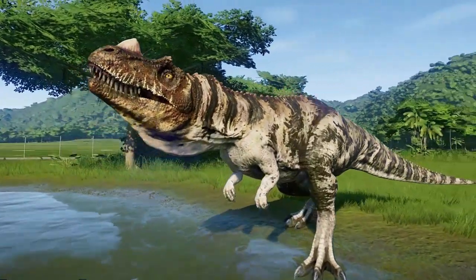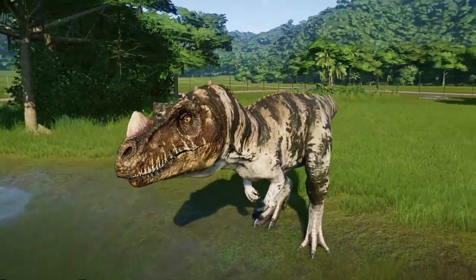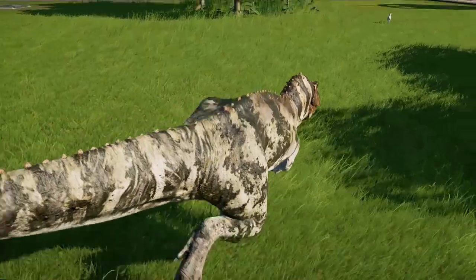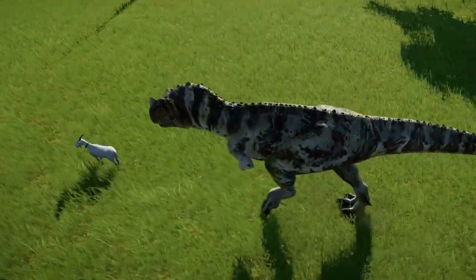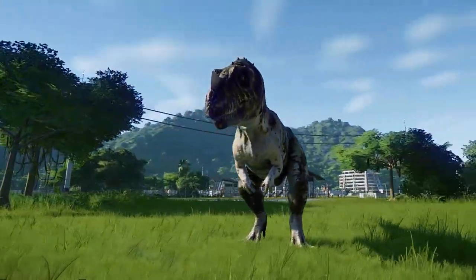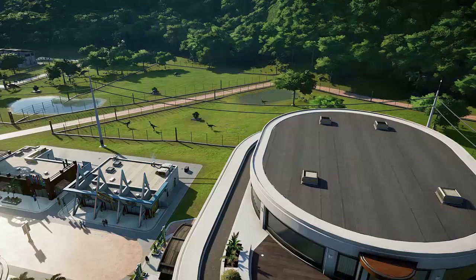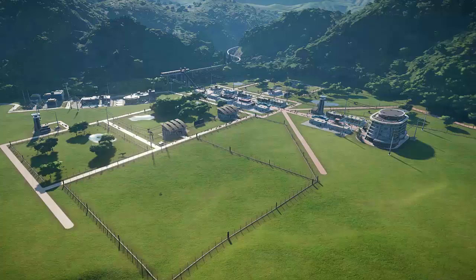People queued up to get in the park and paid big money to witness the animal's feeding time, as it was much more of a spectacle than the Dilophosaurus was. But because of its size, feeding was over in a matter of seconds. Everything went according to plan. With the bigger creatures being introduced, security was upped as well, and the visitors felt safer than ever. Because of that, it was ready for phase 3 — introduce the crowds to even bigger monsters. What could go wrong?